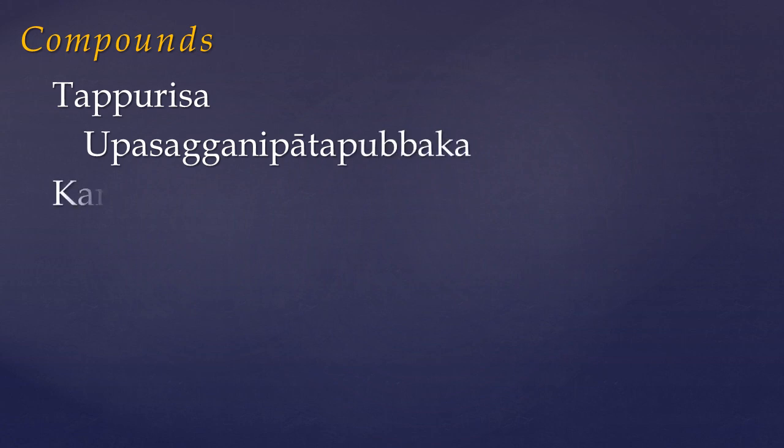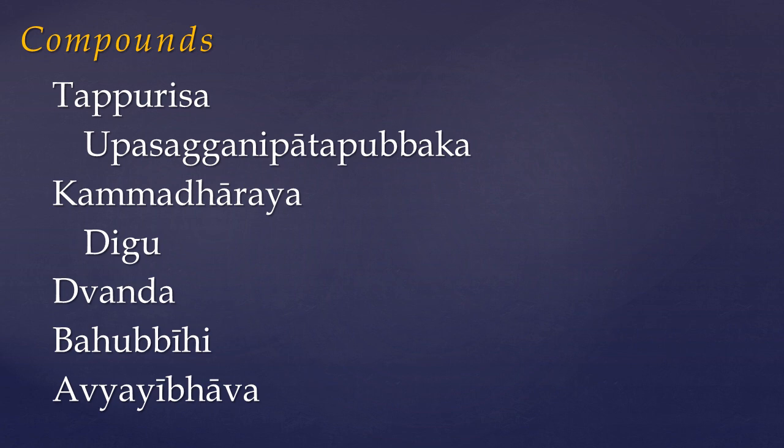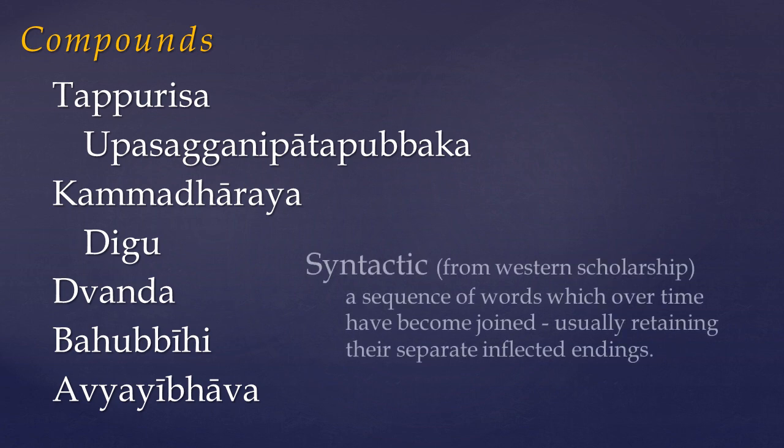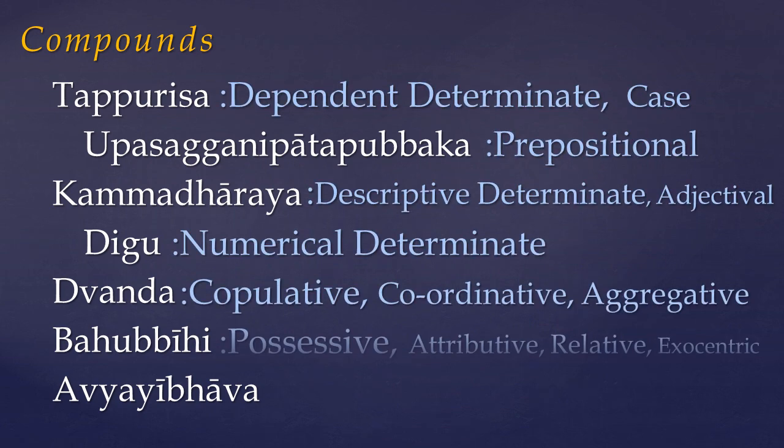And so grammarians have classified compounds into various types based on the relationship between their members. These classes are presented in various ways depending on which is seen as being a subset of the others. And in addition to these traditional groupings, there's what's termed syntactic compounds, which is a class added by Western scholarship. Now, contrary to Warder's statement that there are no English equivalent terms for these classes, I would say that in fact most classes have several, but with none being universally accepted. I'll list some of the more common ones here.